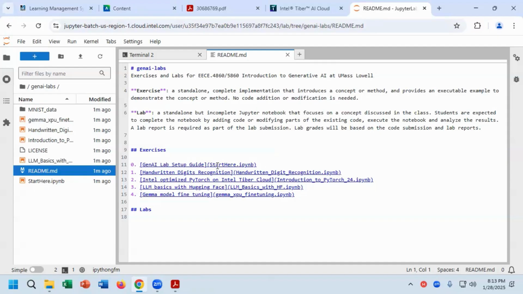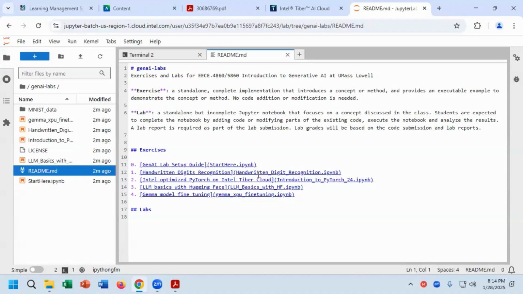The first is the start here. That's the setup guide that basically introduces the Tiber Cloud environment. And the next one is the handwritten digit recognition example I was talking about last week. And then the next 3 examples are the real notebooks that you can run on Intel Tiber Cloud.